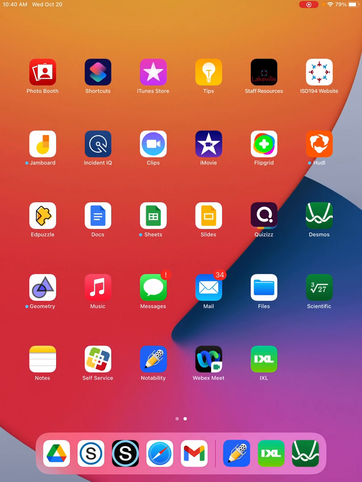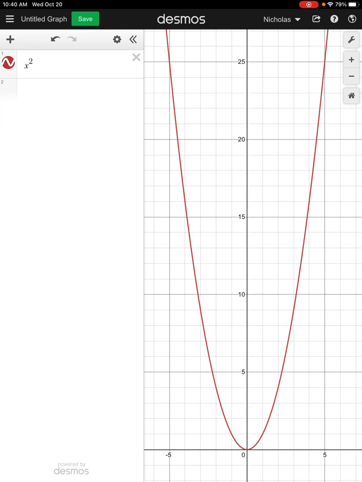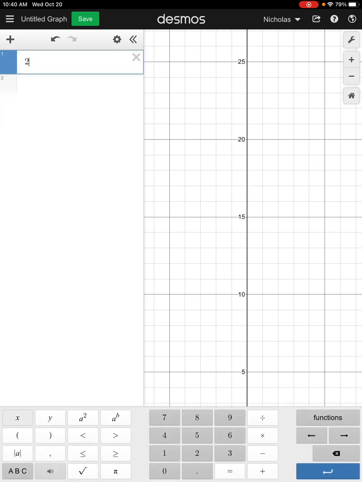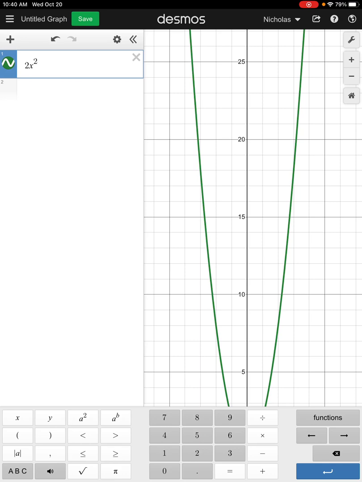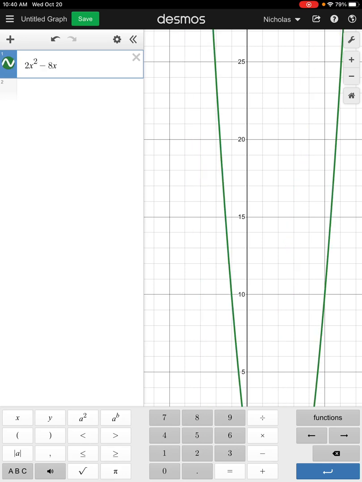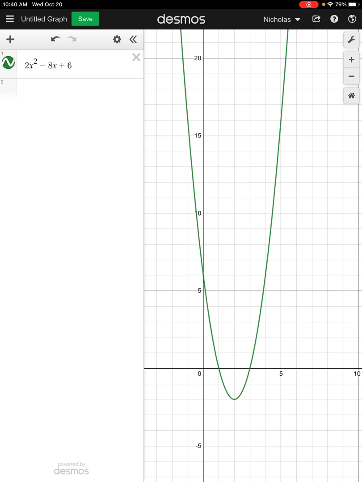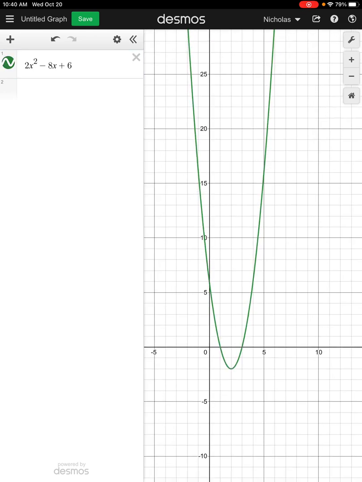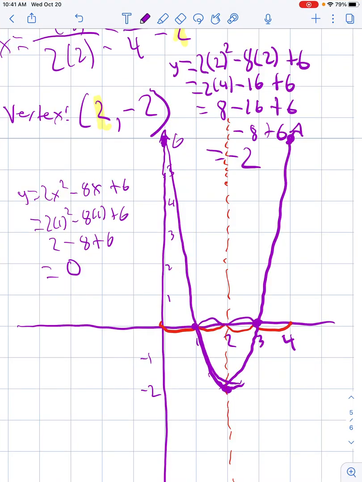So there are a lot of steps in it. If you were to use Desmos, we can check our work. Again, you are going to have to do it by hand, so it is important to know how to do that. But if I graphed it and checked it out, I had a y-intercept of 6, a vertex of 2, negative 2, and zeros at 3 and 1. And then the only thing you'd have to know is your axis of symmetry, which again is the line x equals 2.